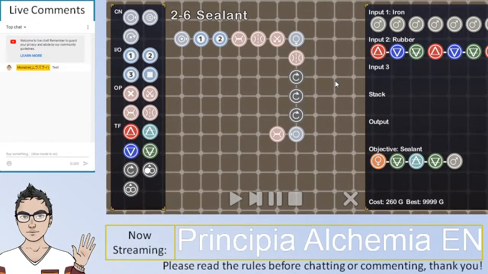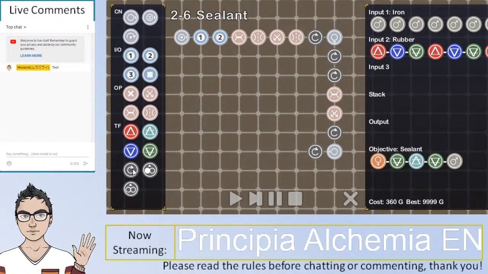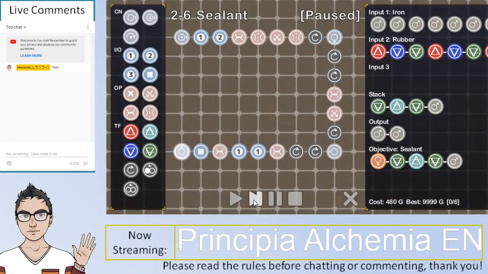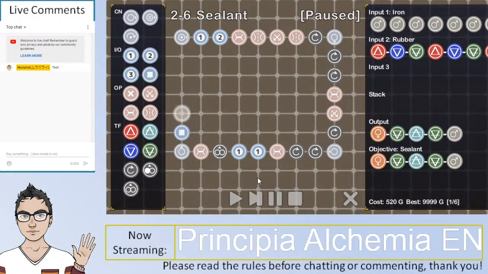I think the circuit should be something like this, a bit larger perhaps, and then swap, and then another element change. Yup. And then now this link output. Okay. Whoops, it should be combination link output. Okay, nice.